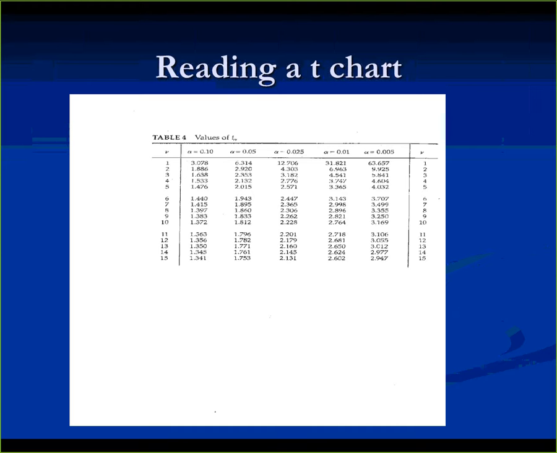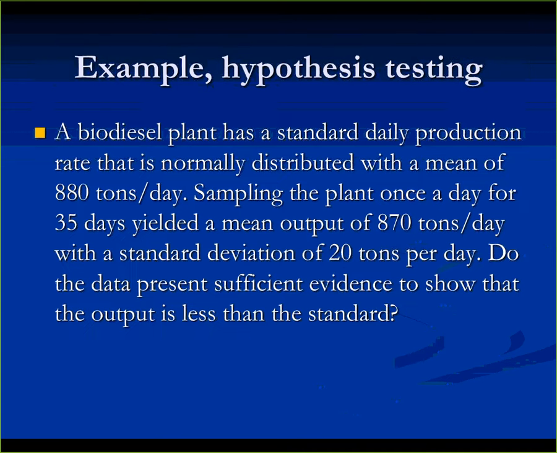So a t-chart looks somewhat similar to a normal distribution. The t-chart actually changes in shape according to the number of data points in your data sample. And once you get above 30, the shape of a t-chart approaches and then becomes a z-chart. So this is just one example of a t-chart and how it works. Make sure, again, that you get one for the exam.